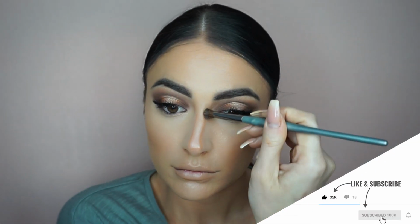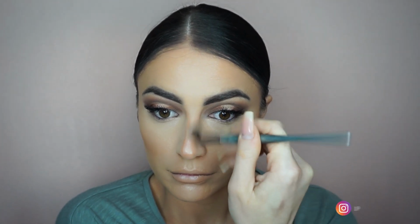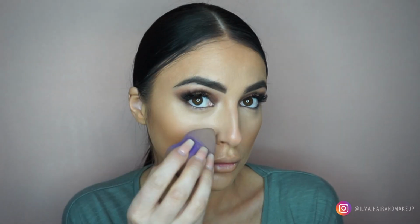And I like to buff my nose with a brush as opposed to a sponge. I feel like I have more control, and I'm just doing it very lightly. I kind of like to take a lot of product off because I don't want my nose looking too sculpted. I like it just looking more natural. Then just going back with that sponge and just making sure that it's all blended.